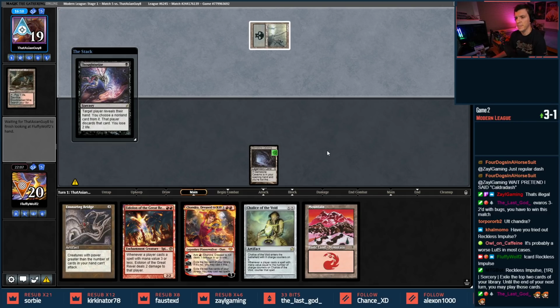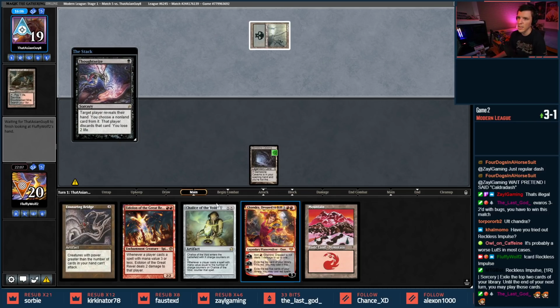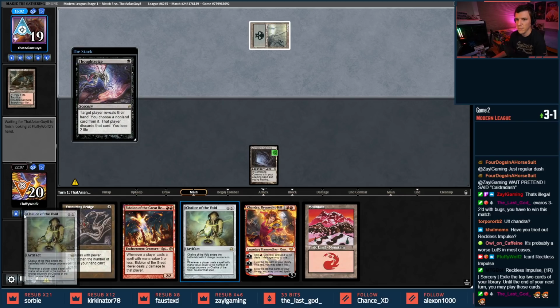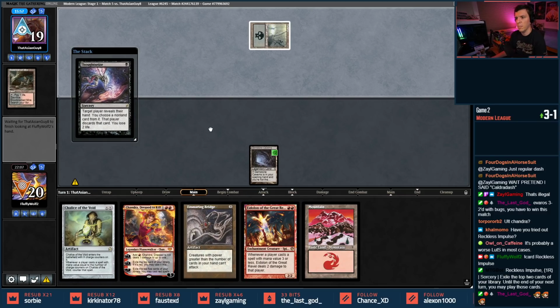What's up, Last God? Look at this. Now they have so many things to choose from. But if I would have gotten rid of this, it would have been like a free Inquisition for them. This is easy. You're gonna take this. Then I'm gonna play this. Then they're gonna do something. Then I'm gonna play a bridge. This game plays itself, chat.